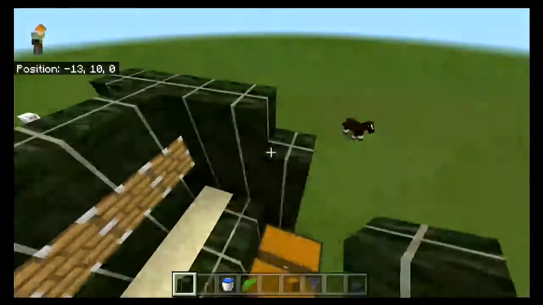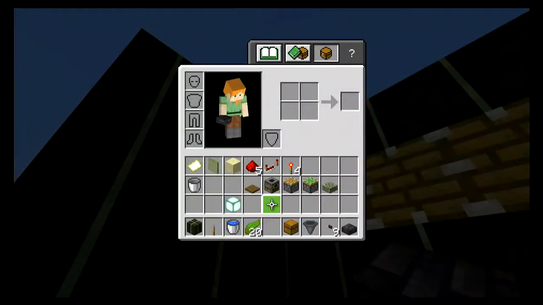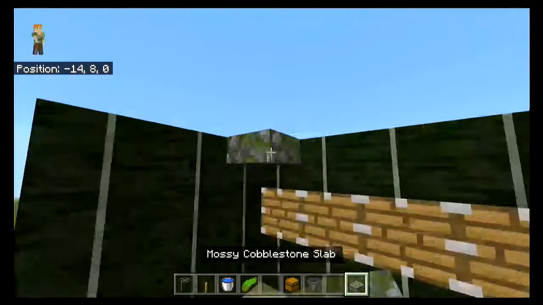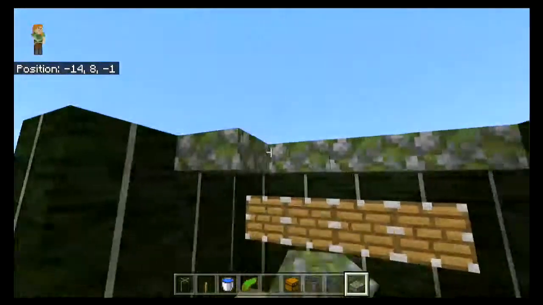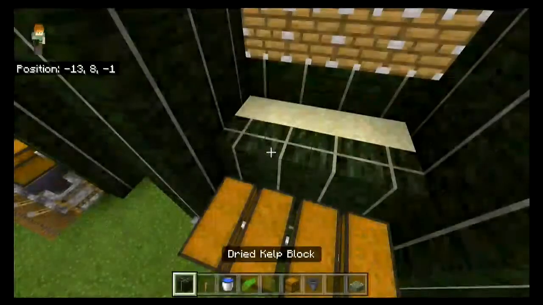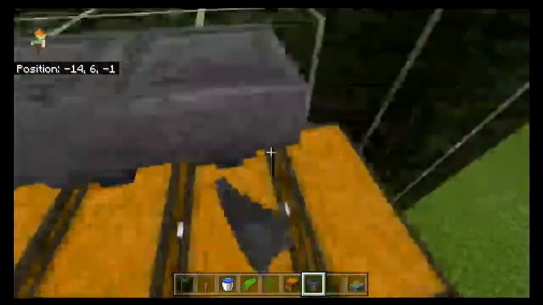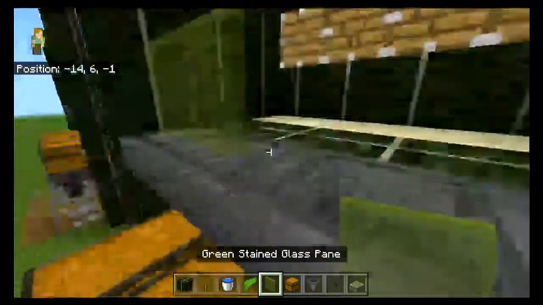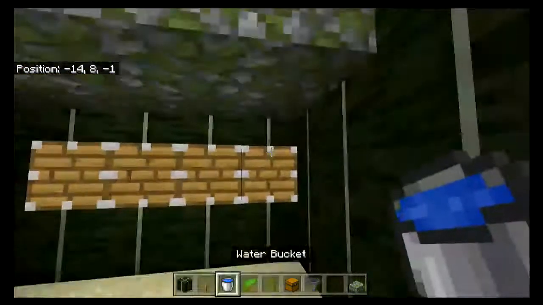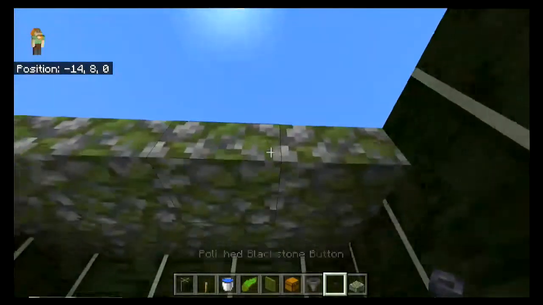Obviously, you should probably use some light sources if you're doing this in survival. I like to use the moss one, actually, now. Place a couple sections of slabs. Get your glass tile. Glass, glass, glass, glass, glass. And then get your buttons placed so the water doesn't go everywhere.